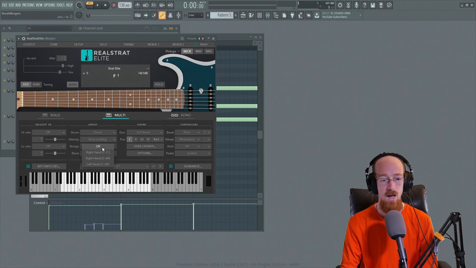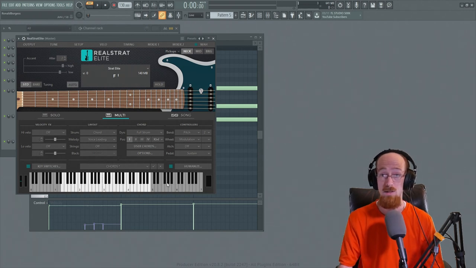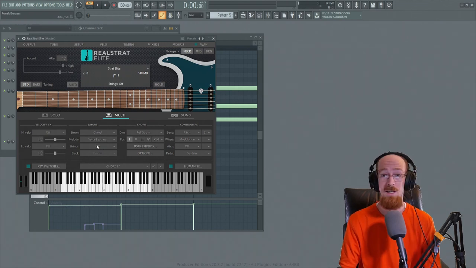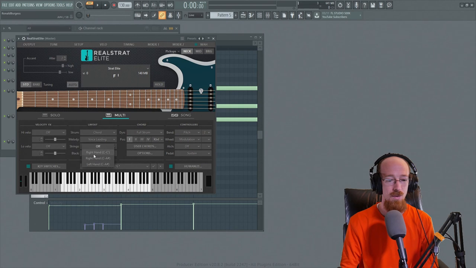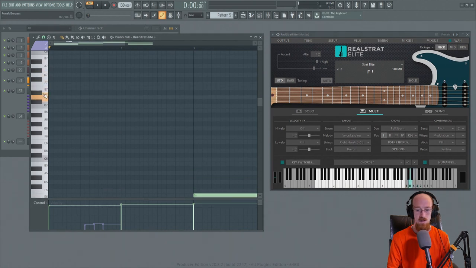What we can also do is you have here this strings option, and basically it's going to re-pluck the string that it's on, and you're going to have these notes be above or below. These are called the repeat zones, and you can define these however you want. You can use them for key switches, or you can use them for this. So we're going to use it for this. I'm going to go for the right hand, and you see it's been filled in with some numbers and things. Right now, if I put some notes up there, let's go over here, and there we go. They start right here. I'm going to do something like that. Why not? Just so you can hear it.